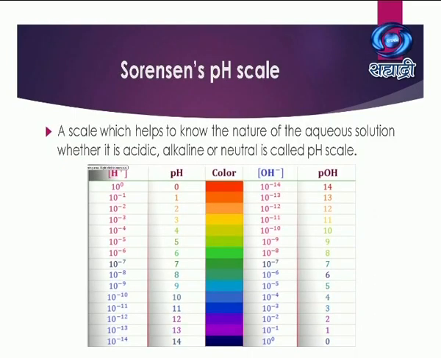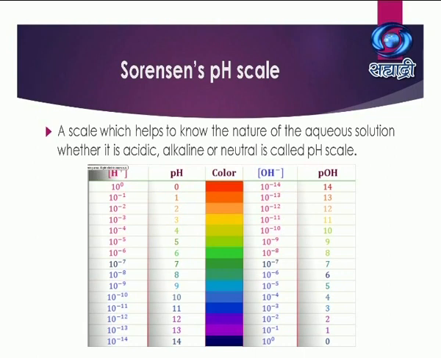So this is the pH strip. This strip you saw in the laboratory last year when we considered the experiments related to pH. Now, according to this strip or this pH scale, one point you can understand is that if you know the pH of a solution, you can calculate pOH. So for the same solution, both values can be found out because pH and pOH are related to each other. Similarly, if you know pOH, you can calculate the corresponding pH.